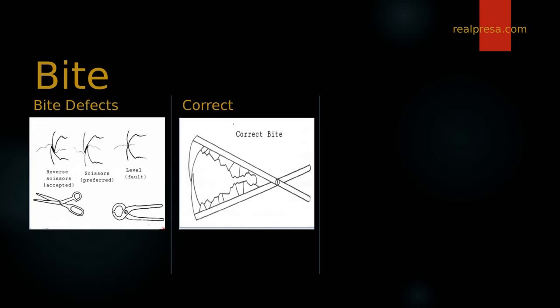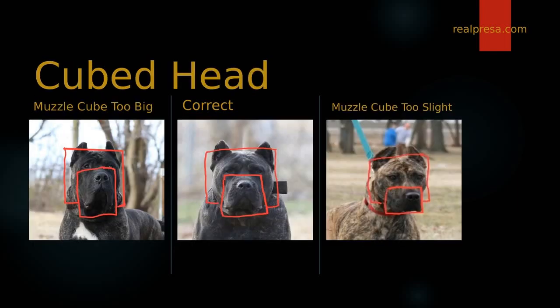Right. Nice. Well, that's all interesting. I like that. So let's go to cubed heads. Cubed head, yeah. So when you look at the Presa head, you should look at it and see two cubes, the back cube and then the front cube. Like they put the muzzle cube right on the front of the other one.